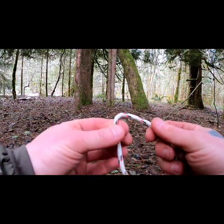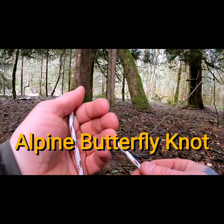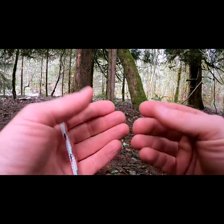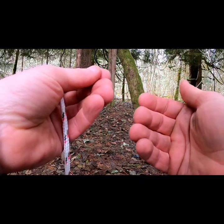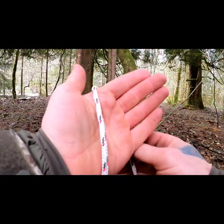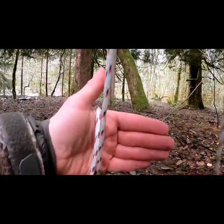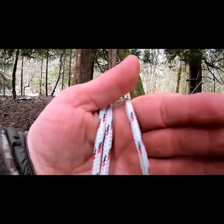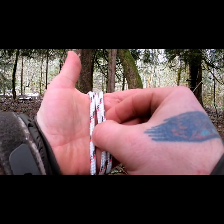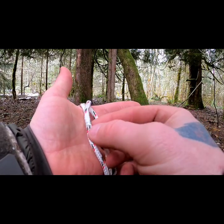For this next one I'm going to teach you how to do an alpine butterfly knot. This is for mountain climbers to attach another climber, and in the bushcraft world you might use it on a ridge line or connect it to a tree branch and have a loop where you can hang a light or an item. You're going to take your hand and wrap the rope around once, twice, three times.